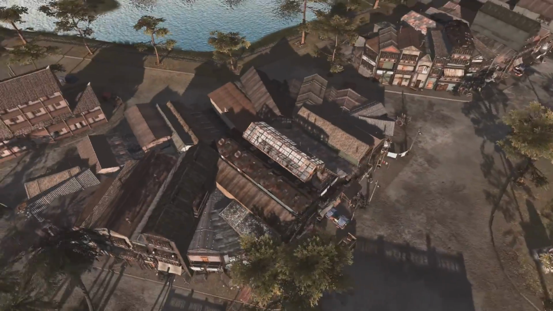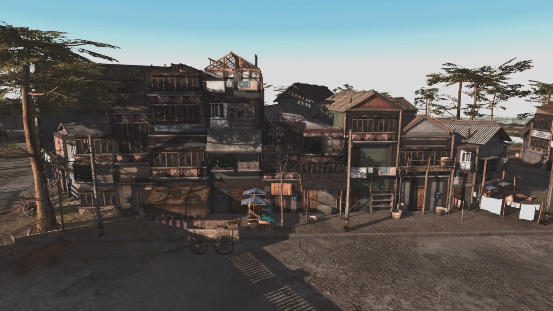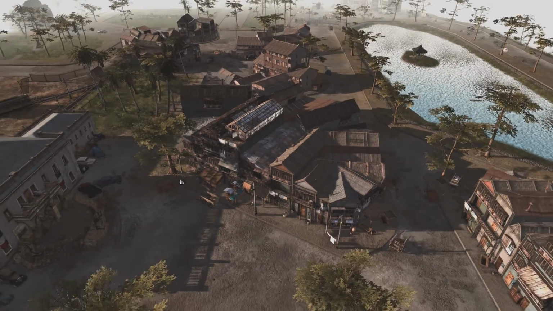I especially like this rooftop terrace up here. This is just so cool. Look at this facade here. Oh, it's beautiful. Anyway, the Japanese are attacking.